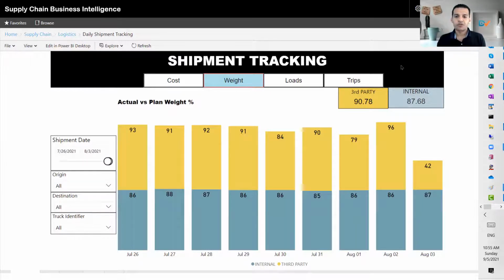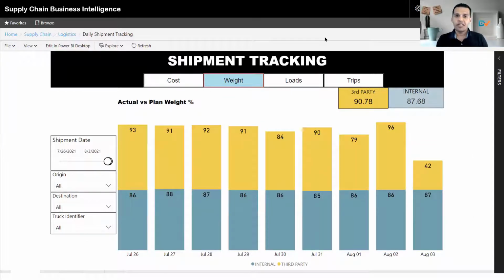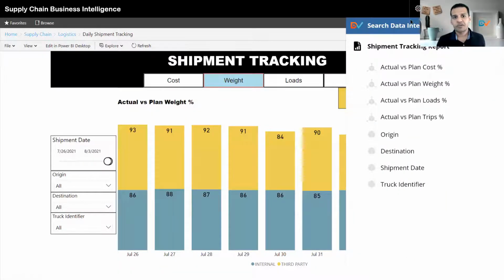She finds it useful to be able to access the documentation of the metrics from time to time, especially when she finds unexpected issues or variances in the data. With a unique browser-based plugin, DvSum Catalog is accessible to us right from inside our report. The catalog is context-aware, so it automatically shows us all the relevant business terms linked to this report and its attributes and measures. We are interested in actual versus planned weight percentage.